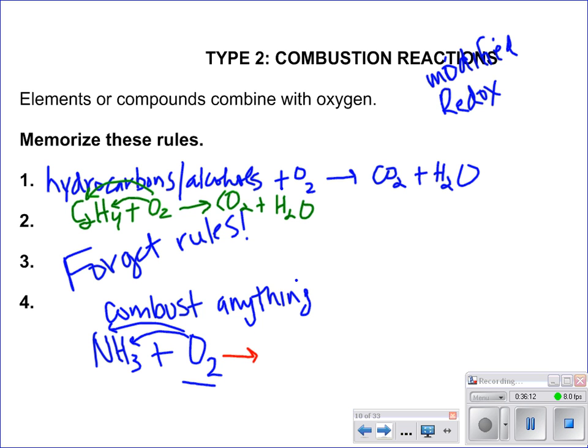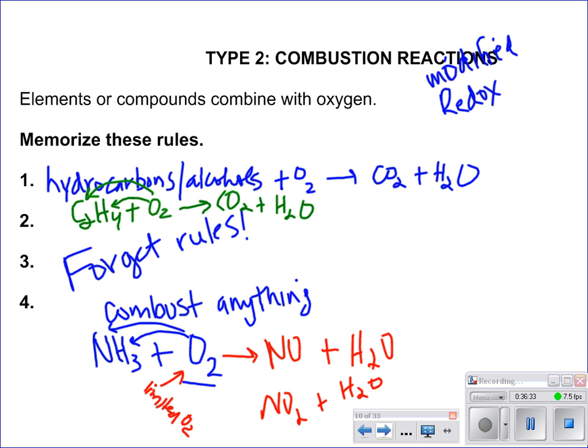Now, what do you make here? There's going to be some options based on how much oxygen they tell you. If they say limited O2, you make NO and what? H2O. If they say excess O2, what do you think you make? NO2, exactly. All right, so that's what the limited and excess will tell you. But how do you know it's a combustion? It says burned in air, added to oxygen, all those different things. And all you do is smack those oxygens onto your different elements. We balance now. That's why we balance.